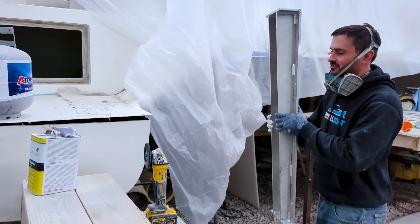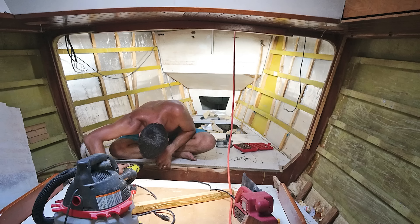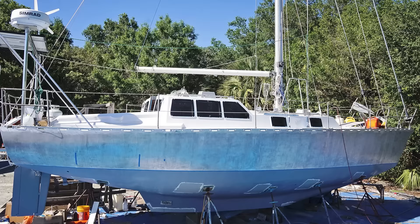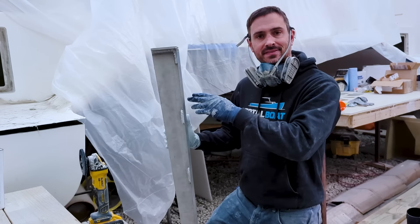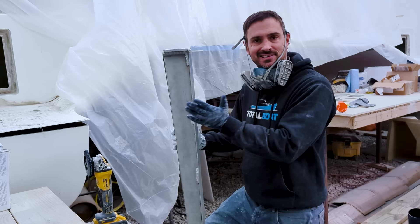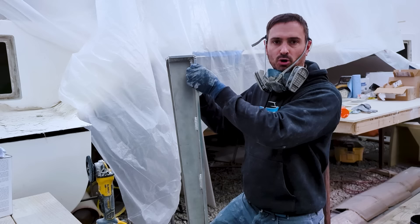Some of the comments last time were about the aluminum and corrosion being on a boat. This is made of 6061 grade aluminum, same stuff that the inside of our aluminum boat was. Now this is not a marine grade — it's not one of the 5000 series like the exterior hull was — but the interior, all of the extrusions and edges are all made of 6061, and that had no corrosion, no issues whatsoever. So it does get a little oxidation on the outside, but beyond that there's really no problem. This does not need to be painted. The only thing you have to do is make sure the bolts go through something like a Tef-Gel to isolate the stainless steel bolts away from the aluminum.